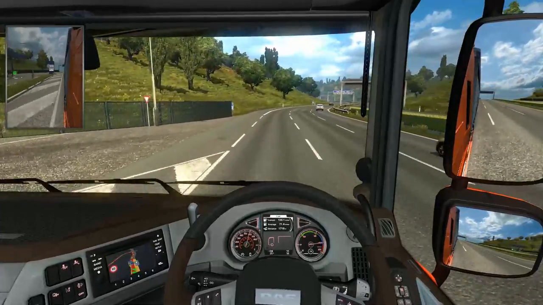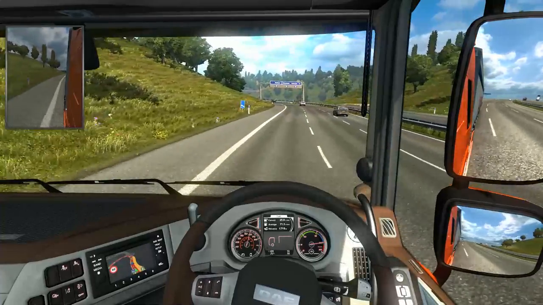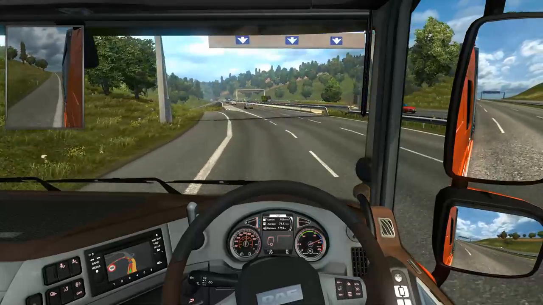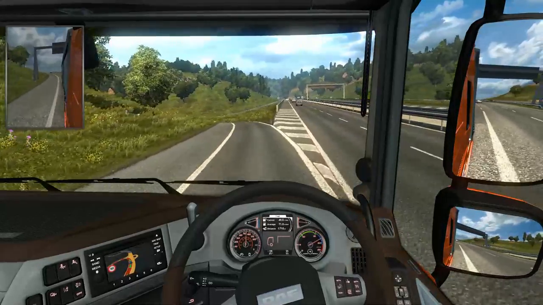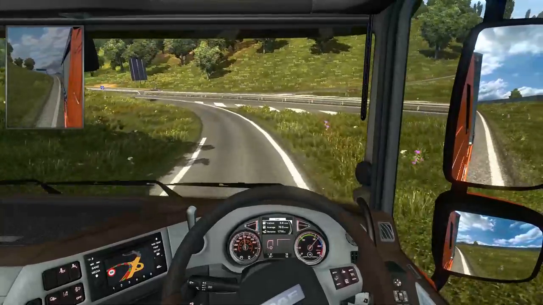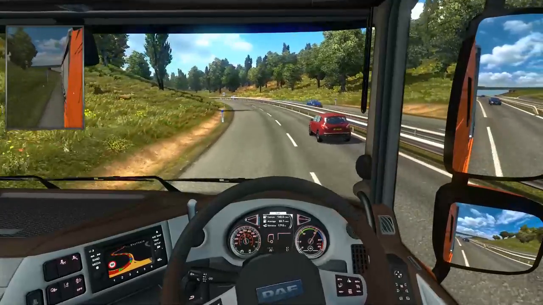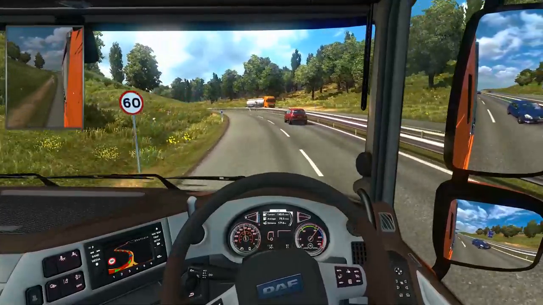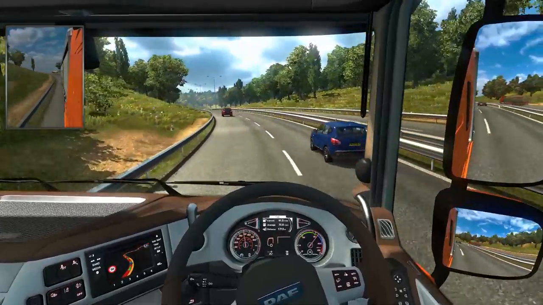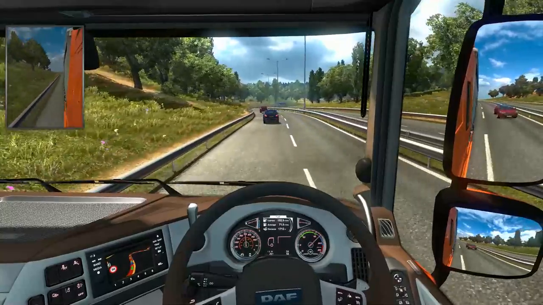So, yeah, not far to go. Not far to go. We're getting off here, actually. A little bit. That's a bit of a tight one. That's not too bad. A bit of a tight entry there, but we're all good. Just going to try and keep away from the barrier. I'm going to drive more to the central dotted line.